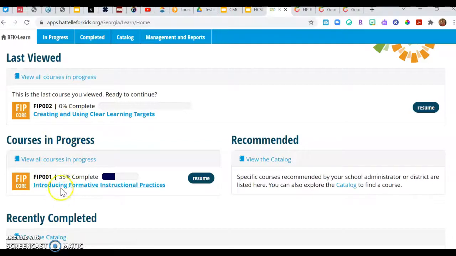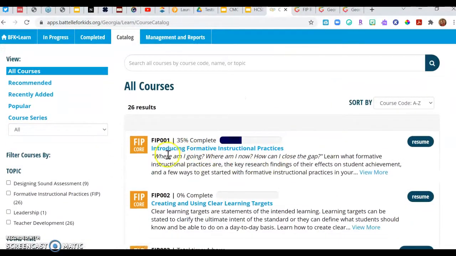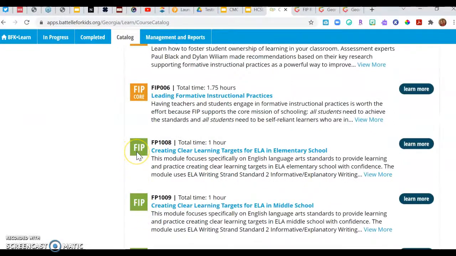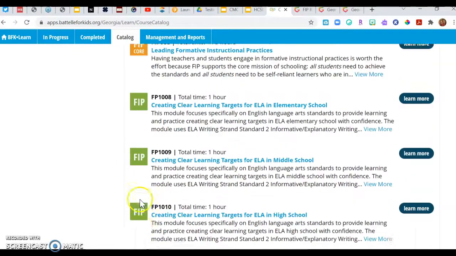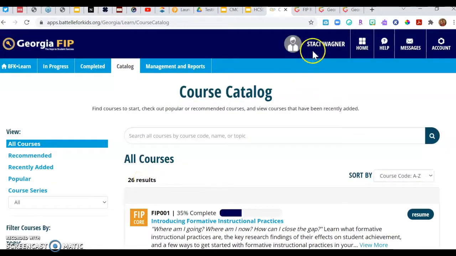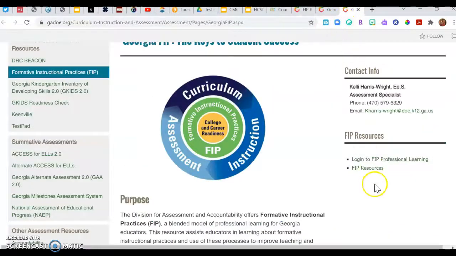This is the kind of main overview one that I'm working on, but you can even click here, look at the catalog, and it's going to show you those same things. The full course, the full course, the full course, or if you scroll down, now you're looking at individual lessons within those full courses. If that makes any sense. If it doesn't, holler back at me.